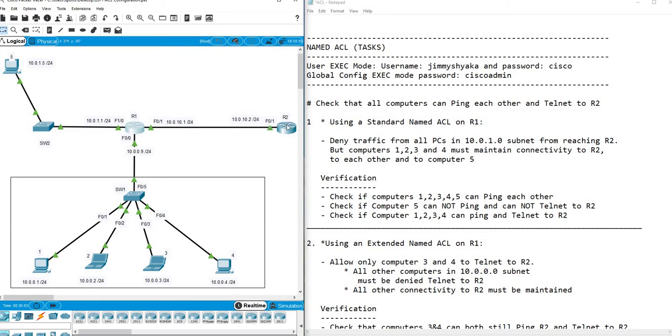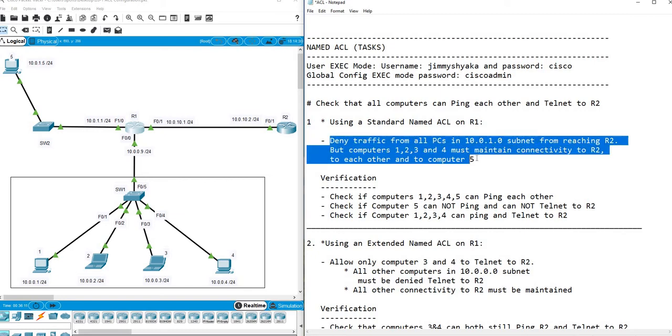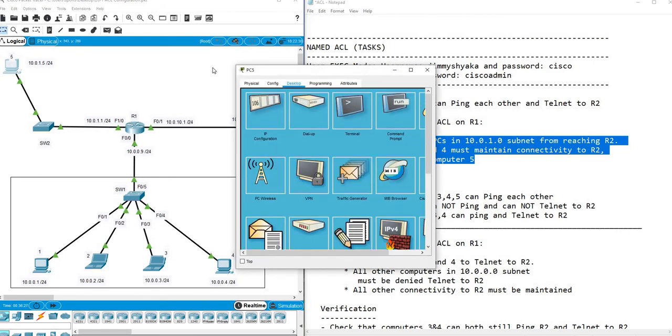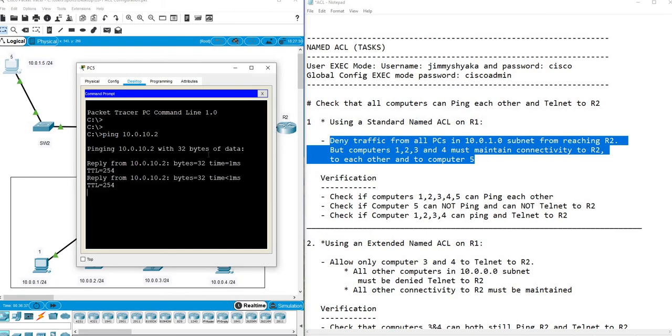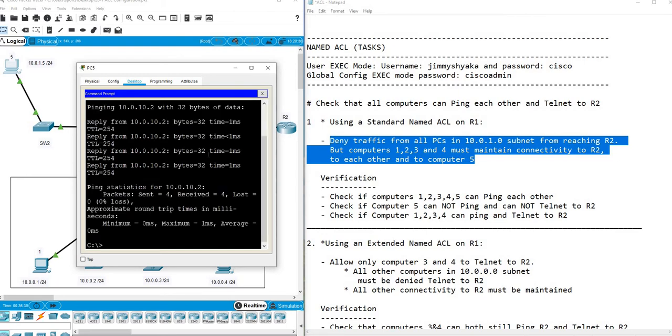Okay, let's get started with task number 1: using a standard named ACL on R1 to deny all traffic from PC5 from reaching R2. Before we do that, we can check and verify that PC5 right now has the ability to ping router 2 successfully.